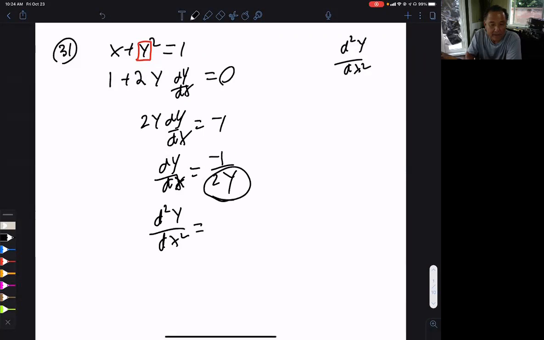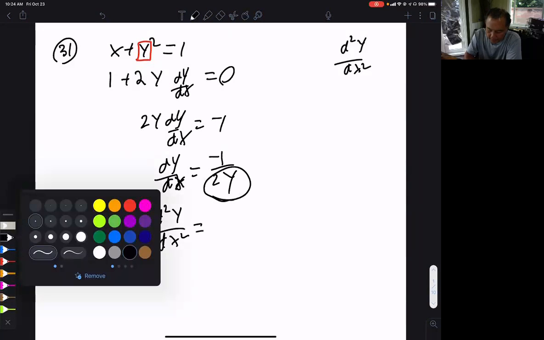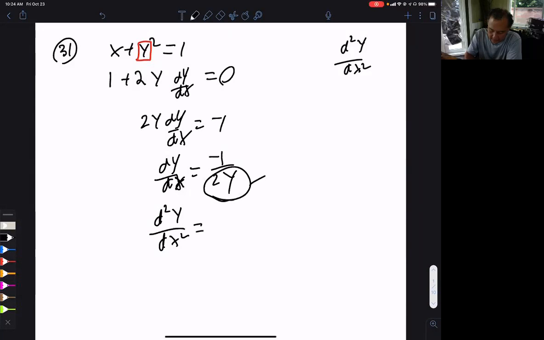Quotient rule works. It's legitimate because you have a function, y equals 1 over a function, 2y. But remember this, if you ever have a constant, you don't have to do a quotient rule or a product rule, you rewrite it. So you don't see it, but there is an exponent on the y. There is a 1 there that you don't see. So you can rewrite this like this. Negative 1/2, you bring the y to the top and the exponent becomes negative. So you have to see that manipulation. That's just the basic properties of exponents.